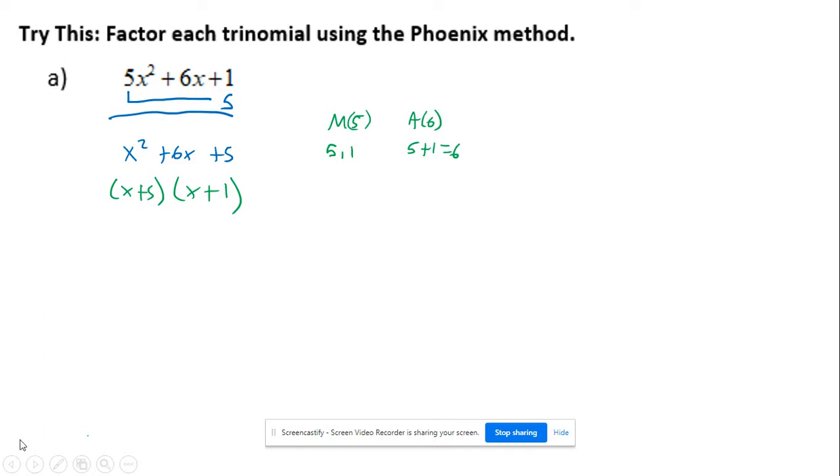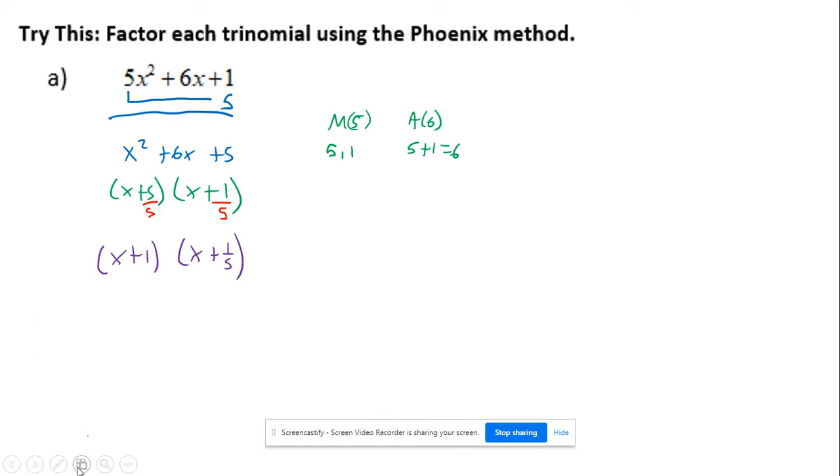Okay, well, you're not done yet. Now see if you can do the next step for me. So go ahead and try that next step. Right, slide and divide both of them by 5. And then ask, does anything reduce? Yeah, so x plus 1. And then over here, it didn't reduce, so we're left with x plus 1/5.